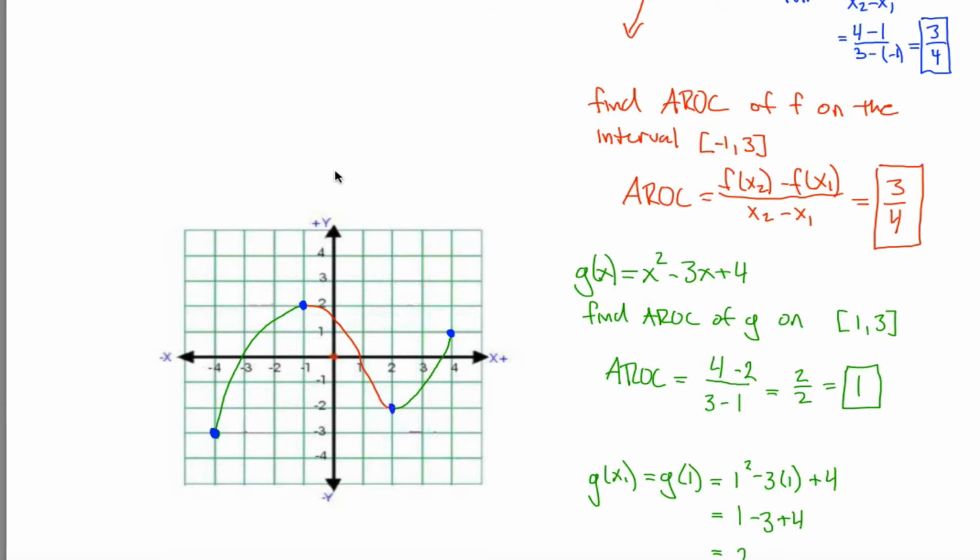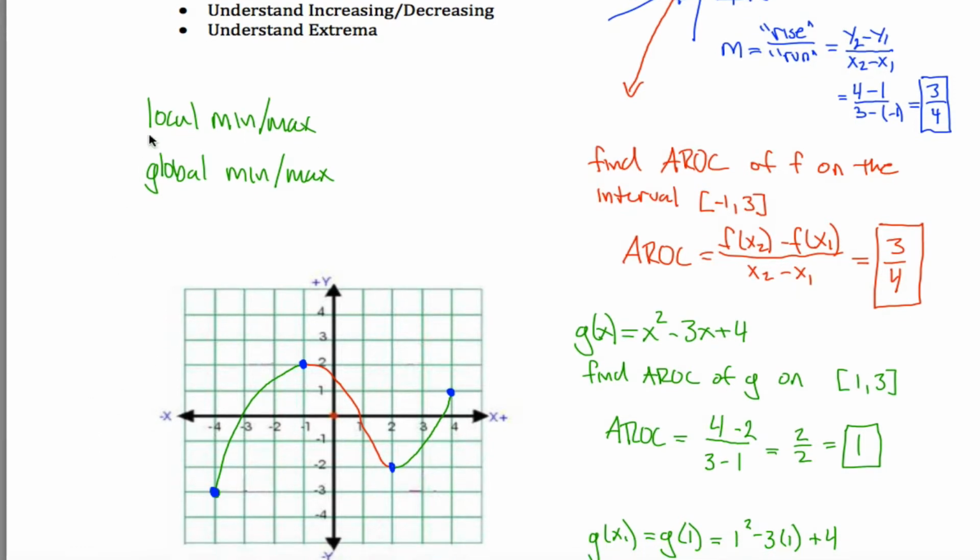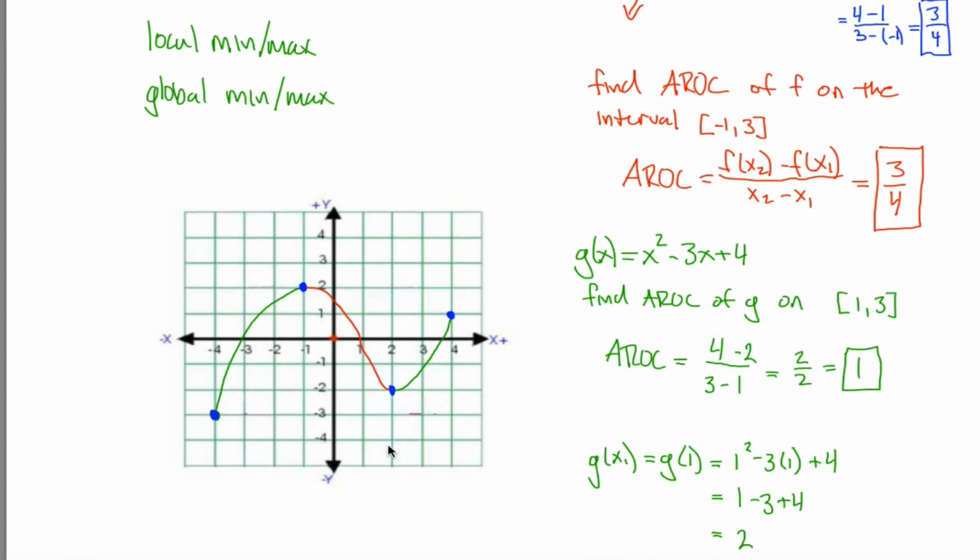So what we do is we define a couple different words. We talk about local minimums and maximums, and then also global minimums and maximums. A synonym for local is relative, and for global is absolute. So some books will use the words relative minimum, relative maximum, and then absolute minimum, absolute maximum. I believe your book uses local and global, so those are the words I will use. For a local minimum or maximum, we're talking about this point and this point.